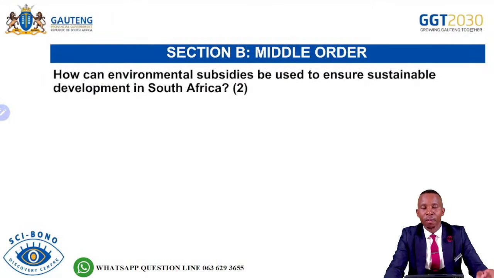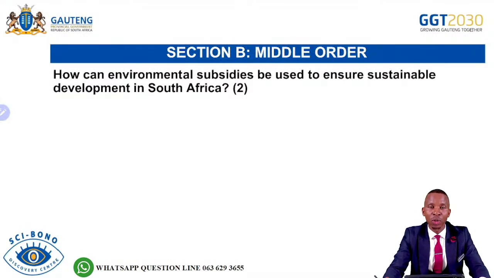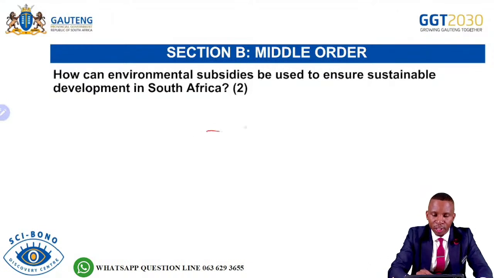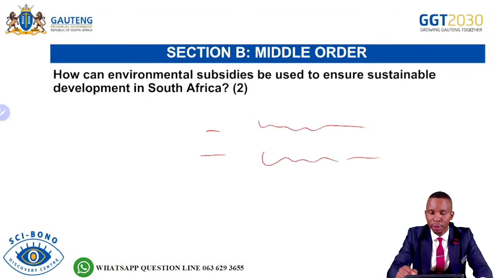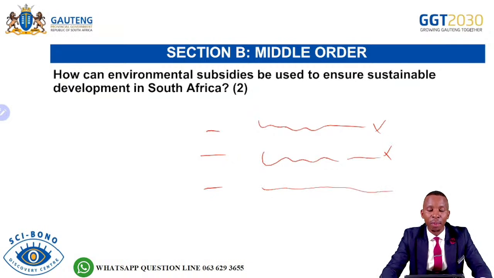Now, this is the middle order. Before I go to the middle order, I just want to highlight something too. If the question says mention any 2 or list any 2, you list the first one, you list the second one. Let's say both of these are wrong, but you listed the third one. What will happen now? The marker will not mark the third one. They will mark only the first 2 answers because you are supposed to provide 2. The third one will not be marked. So ensure that you start with answers that you are sure are correct, as you mention those answers in the lower order.